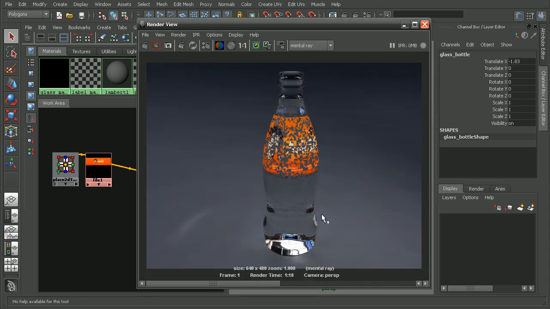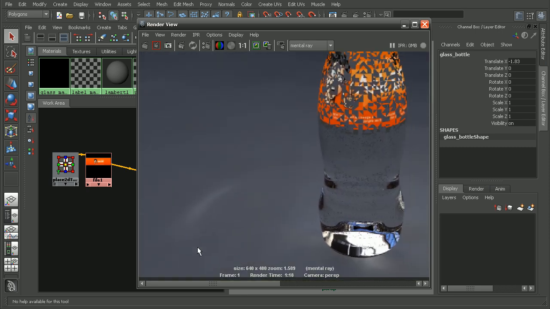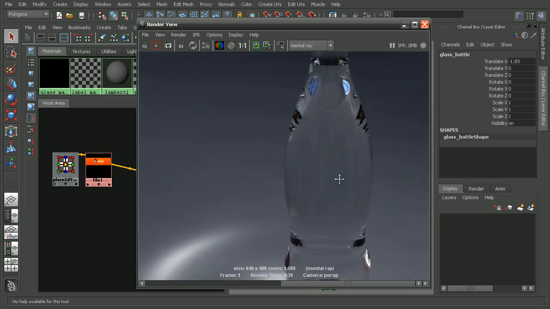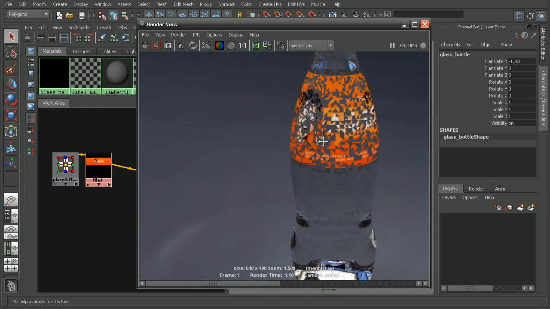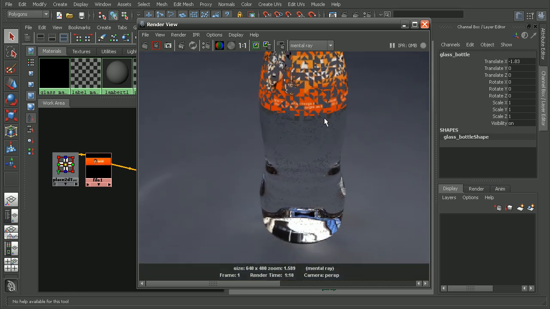Alright, well, we're definitely getting that. We're getting a few of the caustics coming through here, although the caustics will be a little bit different from our original render since we're applying some sort of a texture on here, so the photons won't be going all the way through. We're getting a really strange effect here, as well as some interpenetration on the bottle itself.